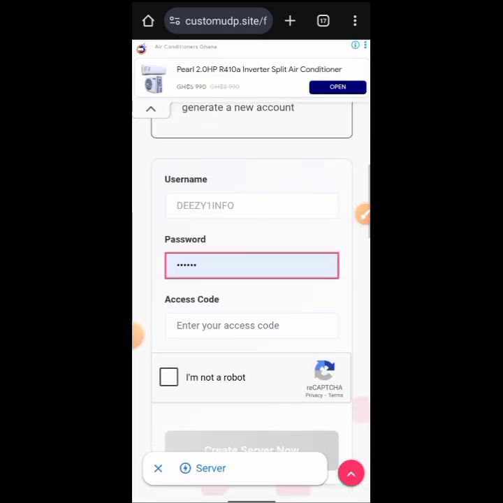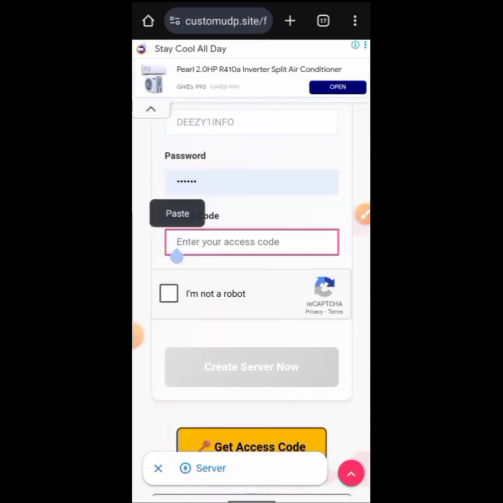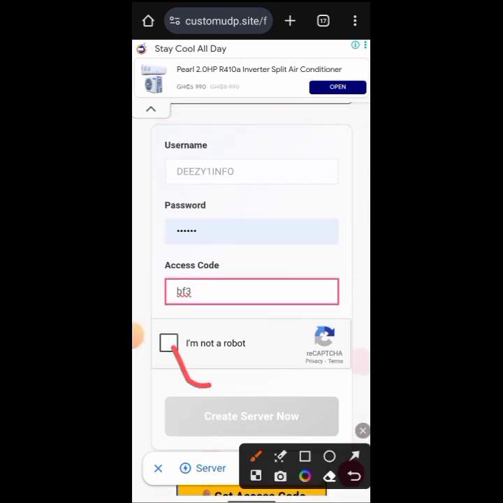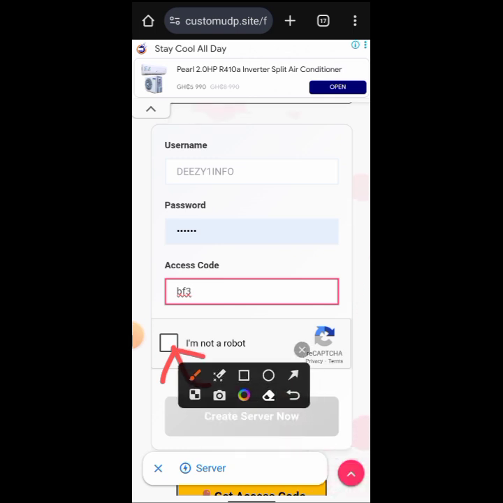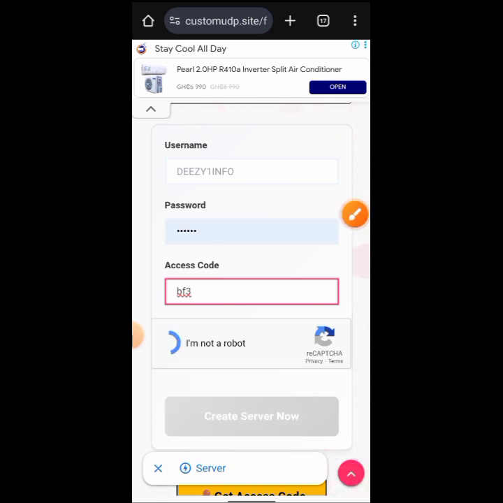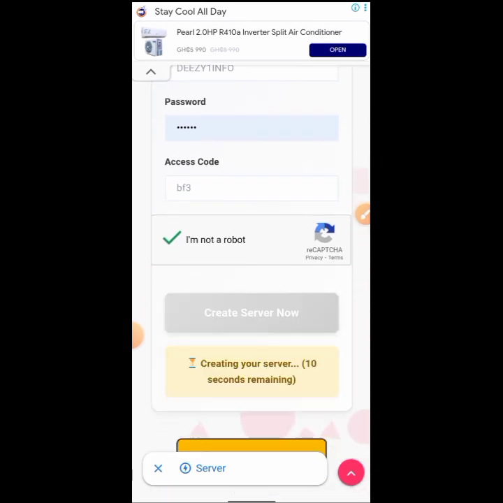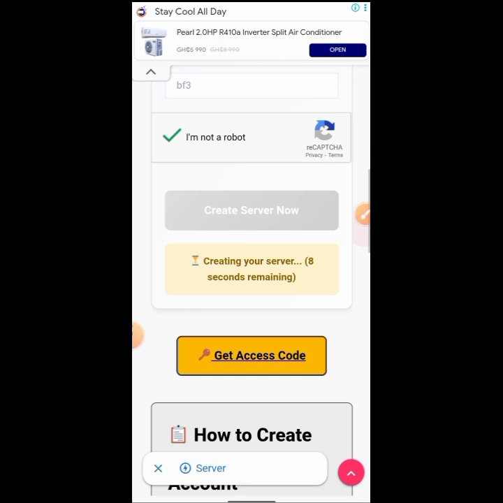Then let's paste in the access code. After that, you click on I'm not a robot. You click on it to check it out. That's indeed you are not a robot. Then you click on create server. So you wait for some seconds for the account to be created.